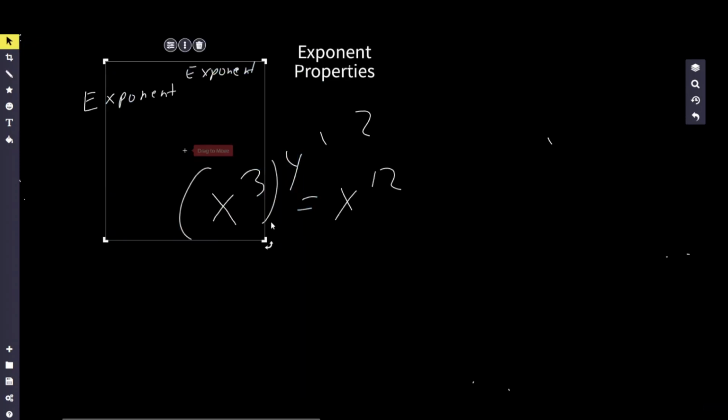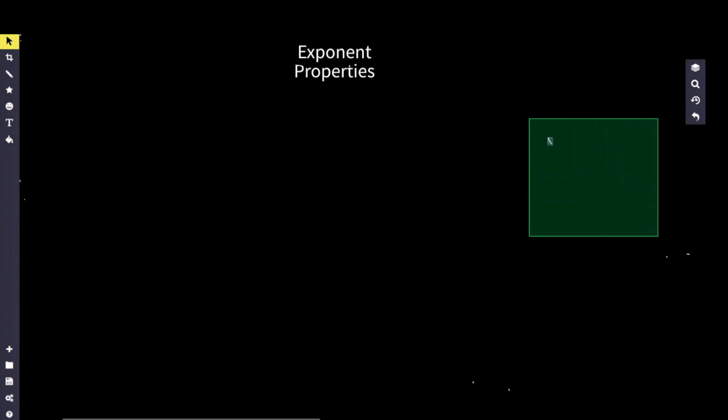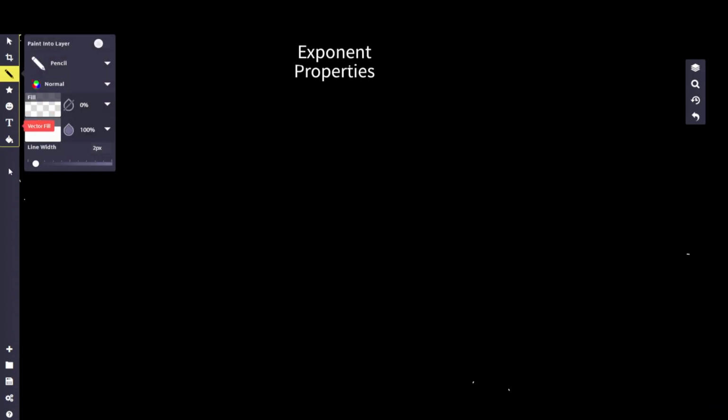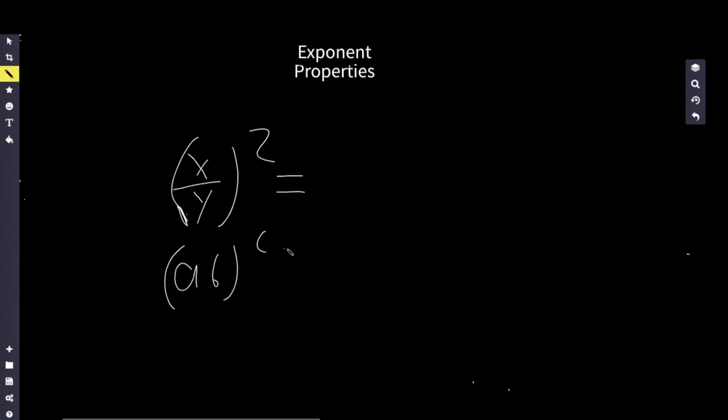Okay. Now, before we end off the video, I want to talk about one more rule. And that is similar to the previous one, but instead it's division. I meant if we have x divided by y to the z power, then how can we write that out? So that's similar to one of our previous examples, which was a times b to the c power. So instead of taking a product to an exponent, we're taking a quotient to an exponent.